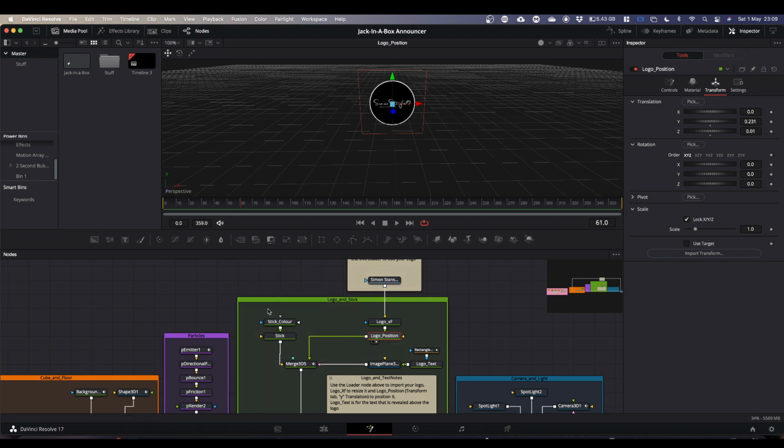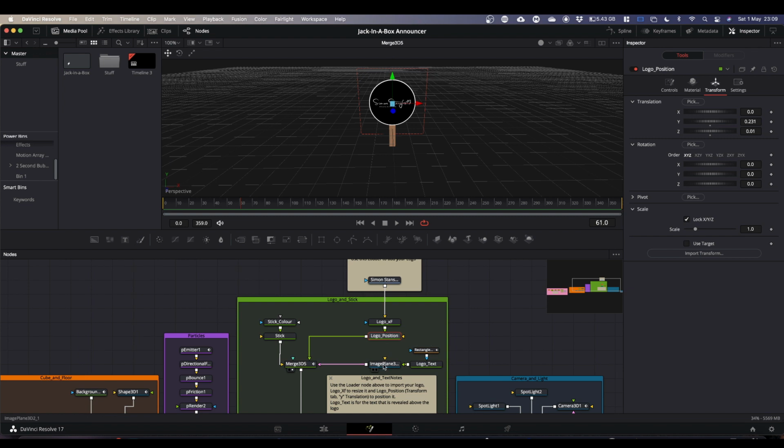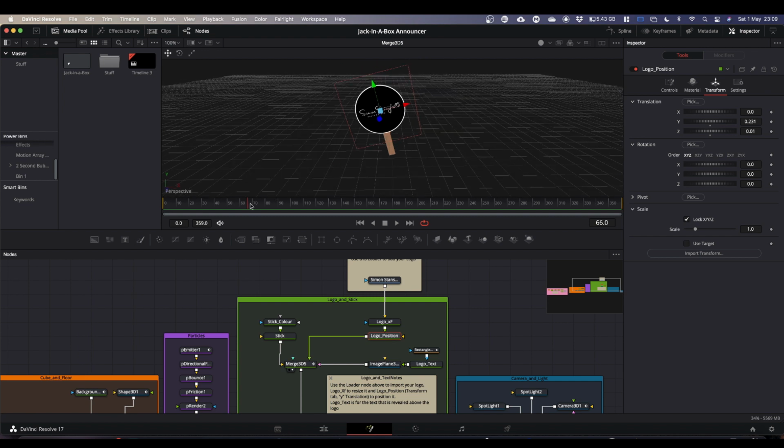Once you've got all that set up, the third element is this bit here, the text, and that text is this text that reveals.